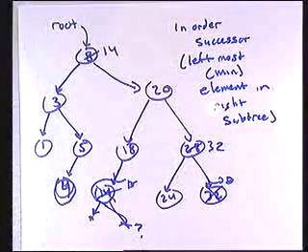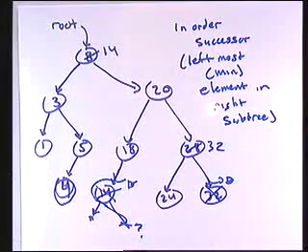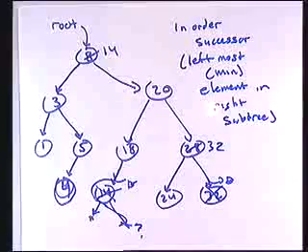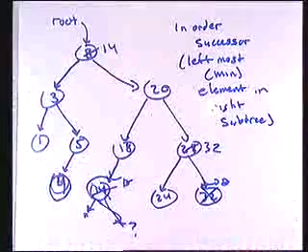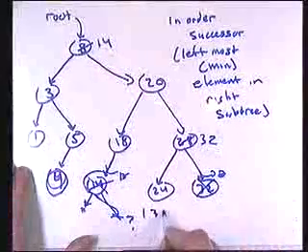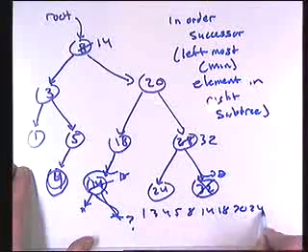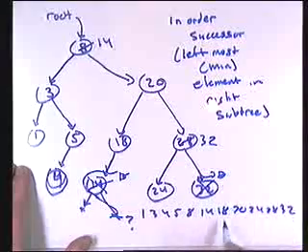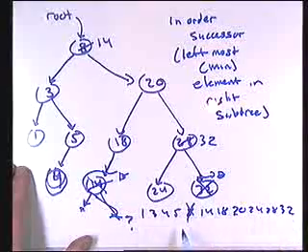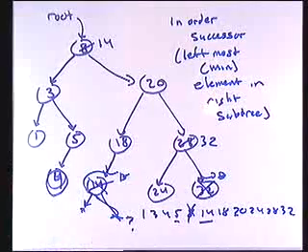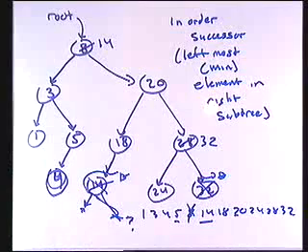So that's the idea here of why we would pick the in-order successor or the in-order predecessor. That way everything that's left in that subtree, the rule is maintained. Or the idea is if I write everything out in numerical order, 1, 3, 4, 5, 8, 14, 18, 20, 24, 28, 32. If I want to get rid of 8, then 5 or 14 should replace it. Those are the ones right next to it. That maintains the numerical order of the sequence, because the in-order traversal should always print out everything in numerical order.